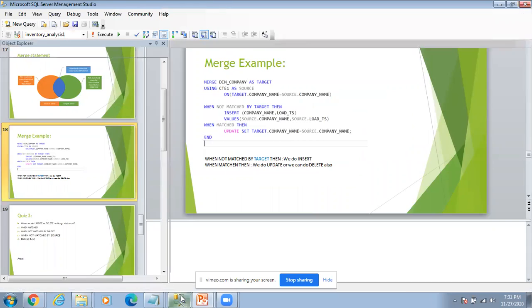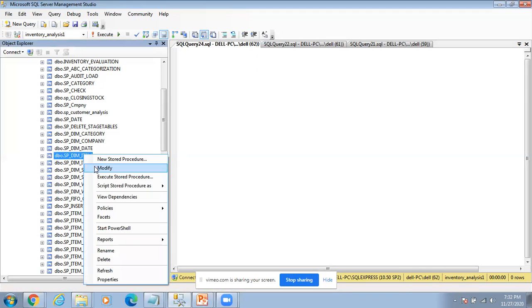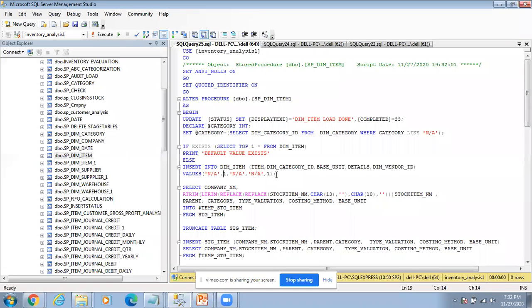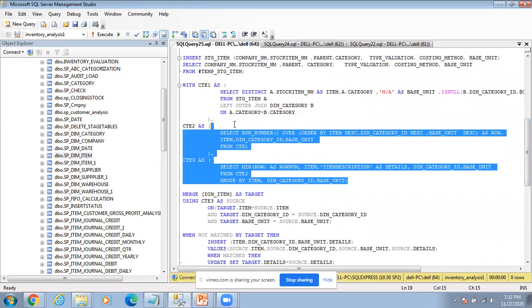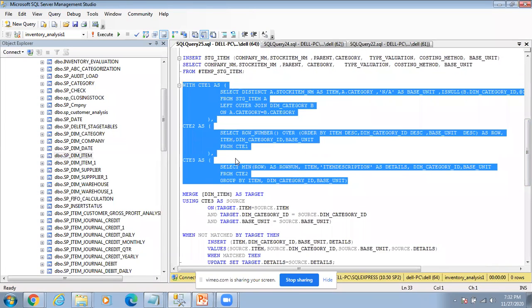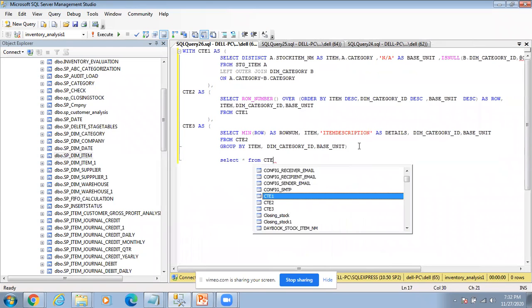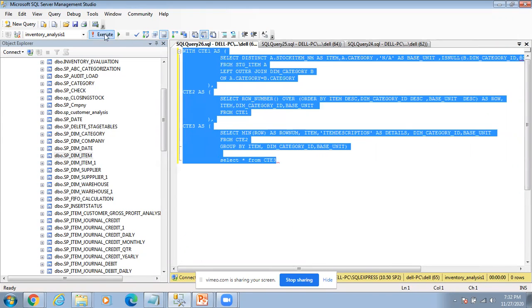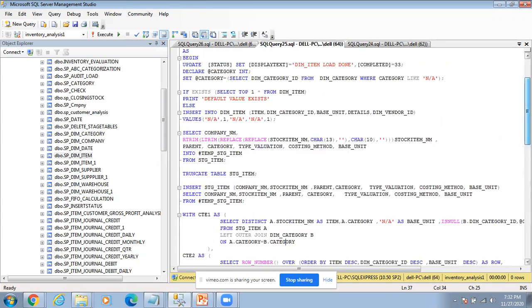So this is one example. I will now physically code for you one merge statement, and we will pick up dim_item. So I will start with this here. Insert into. I will pick up this portion of the code. I'll explain this code later on. Control N, Control V. All right. So basically what it does is I pick up select star from CTE3. When I pick up the star from CTE3, it cleans up all this data. Sorry, I have to declare that variable. Just 1 second, team.